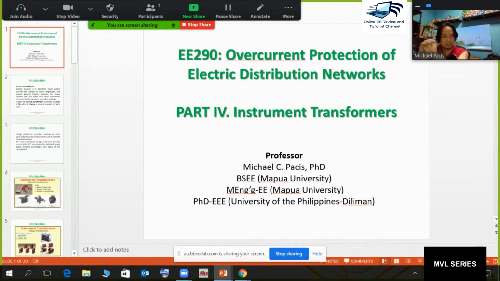But instrument transformers are divided into two types. It can be a voltage transformer or a current transformer. We will make use of the current transformer instead, because the voltage transformers are more on the metering side, while the current transformer, which is our main goal, is for the overcurrent side or the protection against faults. So we will make use of the CTs instead of the VTs, and we will concentrate on that in these slides.